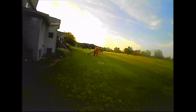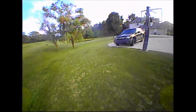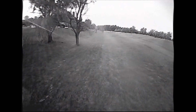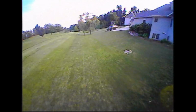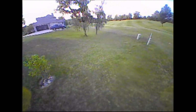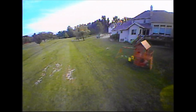We're still in good shape, but I couldn't make that corner, which the Lizard, the AR Fun Pro wouldn't have any problem with at all. The 250 quads just do that and don't even think about it. So this is not in that class, but it's very smooth. I have a dirty lens now, and it's just a good flyer. If I wanted to race, this isn't going to compete, not at all. But if I was giving this to my dad or my son, I would give them this in a heartbeat.